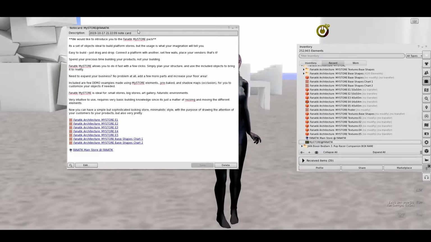I guess you could build surroundings for it on the ground floor as well, but then you would need to be able to do some of that additional building yourself, because these components aren't really meant to build a whole store with walls and exteriors. This is the inner part of the store. And then it's, as I said, very easy to add on more parts, increasing the floor area, building it upwards if you want to do that.